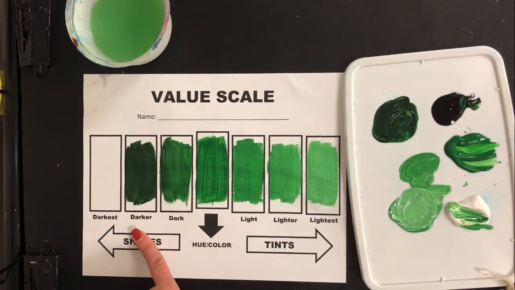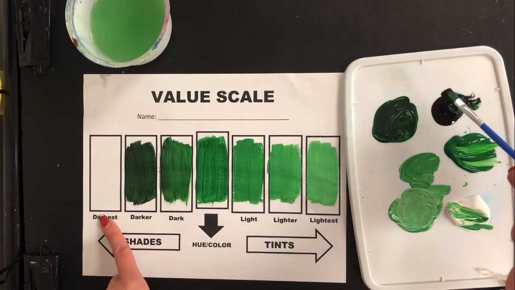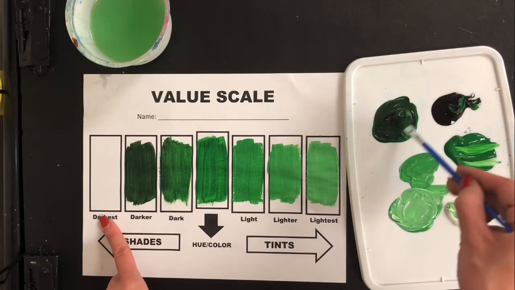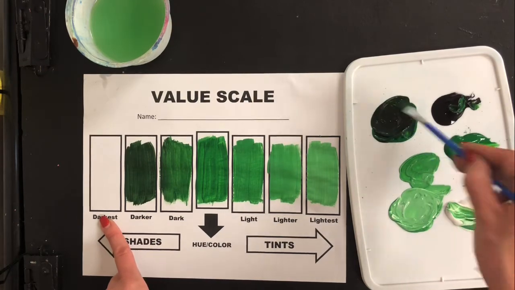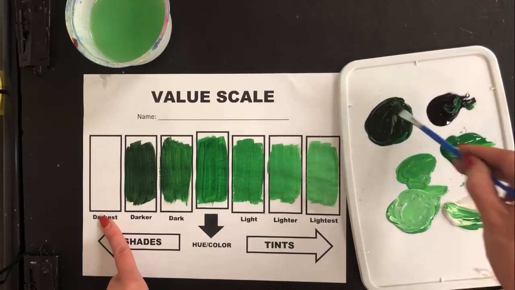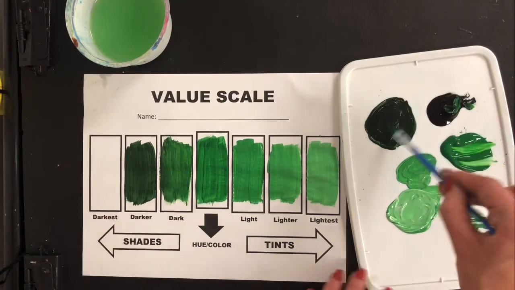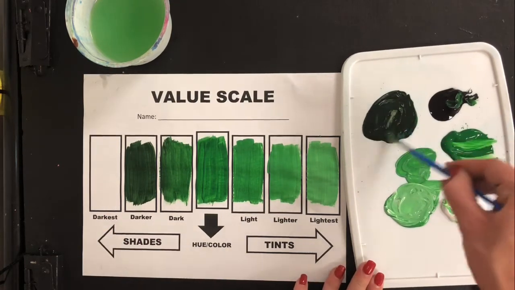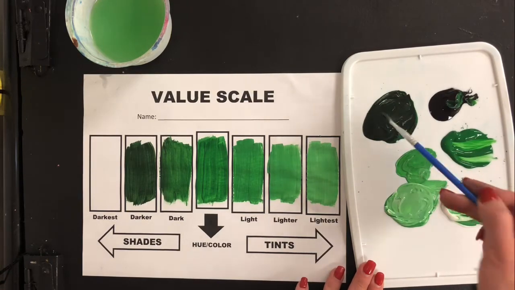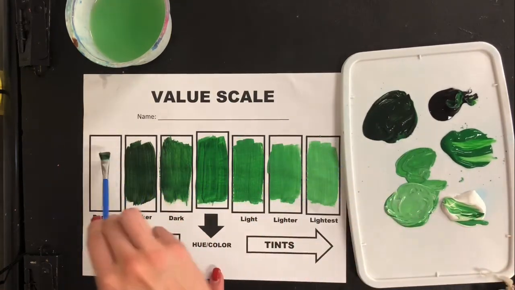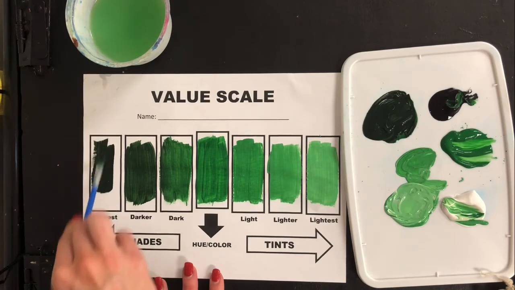Very cool. So now I can see that I'm starting to go from my hue of green to a little bit darker, even darker. Can we make that go even darker? Let's find out. Let's take a little more black on our brush, mix that around into our spot. And see what I mean about black can be a very powerful color? It's almost looking like our spot is now completely black. If you look really closely though, it's a nice dark green. It's kind of like, I guess, what people would call a forest green.